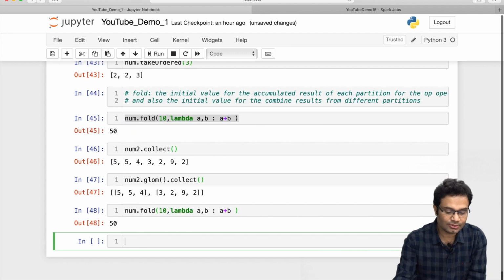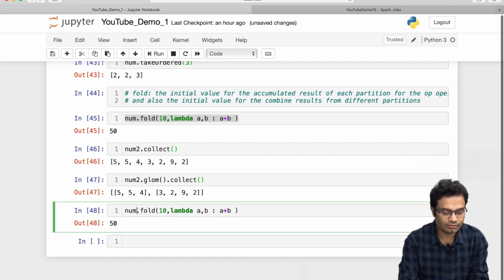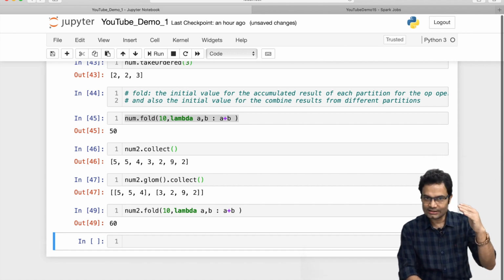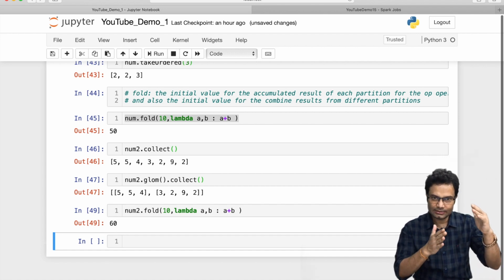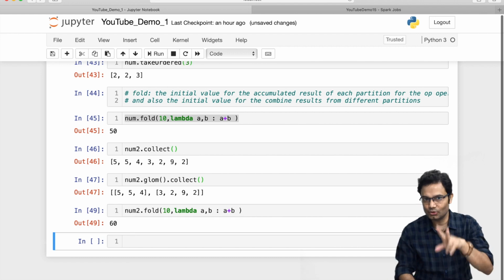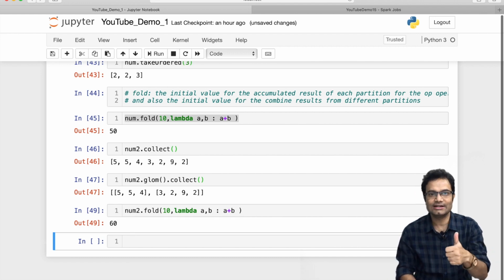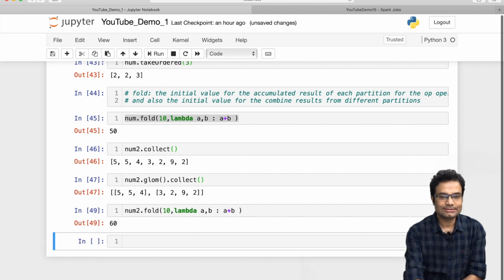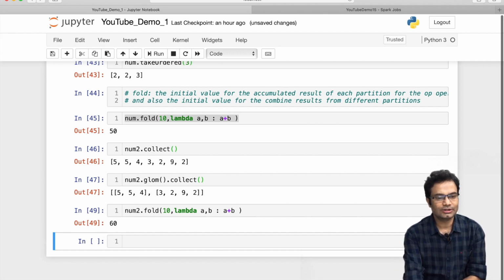Why 60? Because, sorry, num2, right? Why? 10 is the initial value and 10 for each partition. So we have two partitions, 20, 10 is the initial, and 30 is the sum of the elements. So 60. This is a very important method. It is very useful.